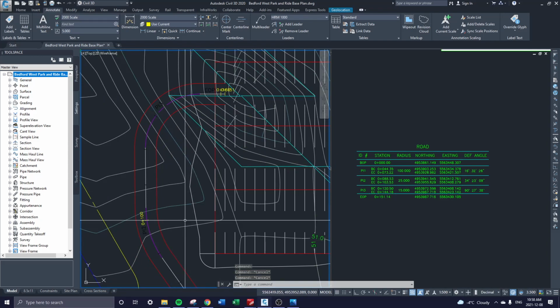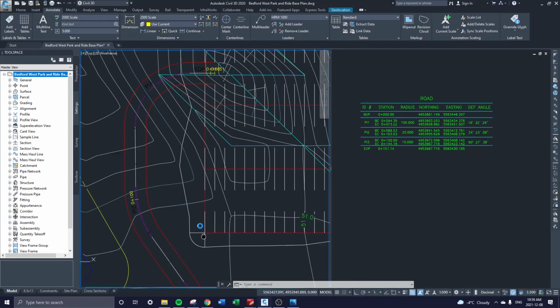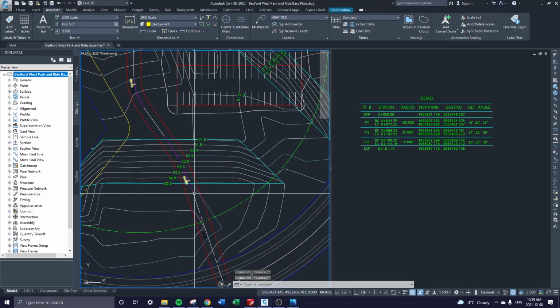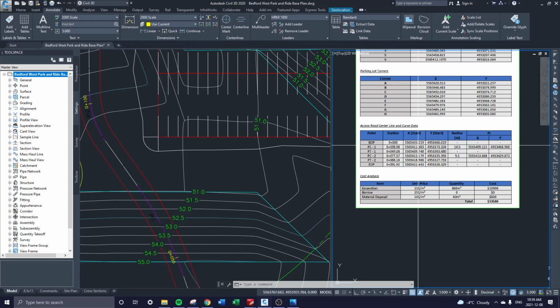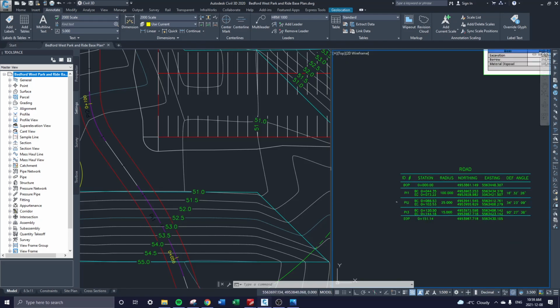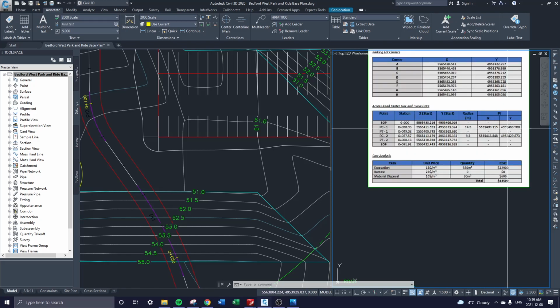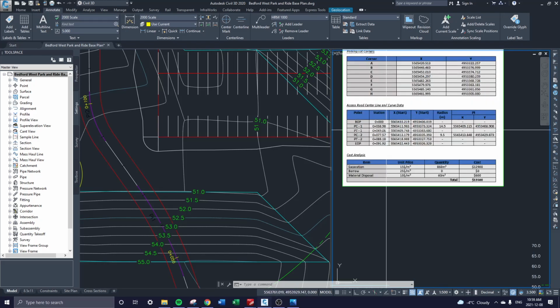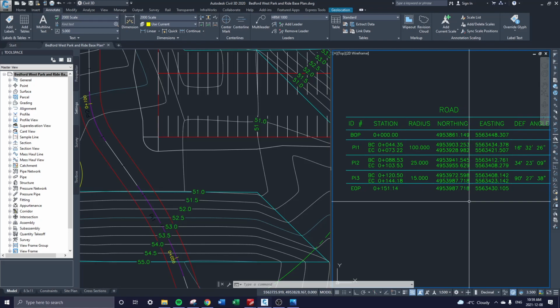Okay. So the other way to make your table is manually entering stuff, but you're going to need, let's see, pretty much replicate this, right? You're going to need your stationing, your northing and easting, and oh wait, he does have your PI. Why would you do it that way, Paul? That's silly. You guys see what I mean? There's a point of intersection area as well. Huh. That kind of changes things, doesn't it, guys?